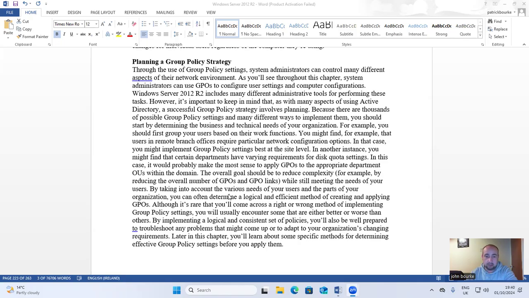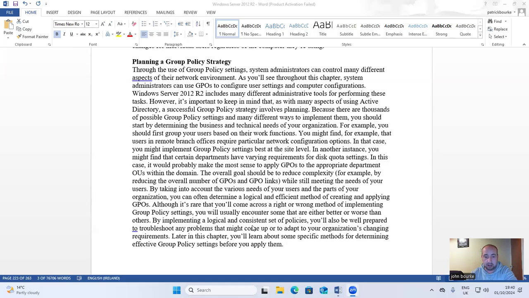By taking into account the various needs of your users and the parts of your organization, you can often determine a logical and efficient method of creating and applying GPOs. Although it's rare that you'll come across a right or wrong method of implementing group policy settings, you will usually encounter some that are either better or worse than others.